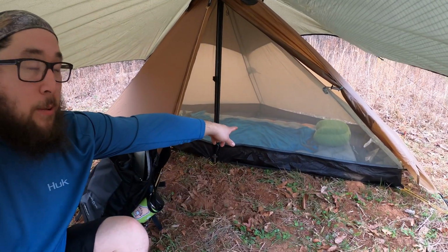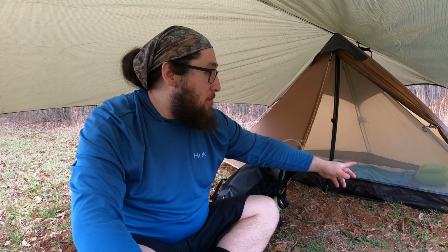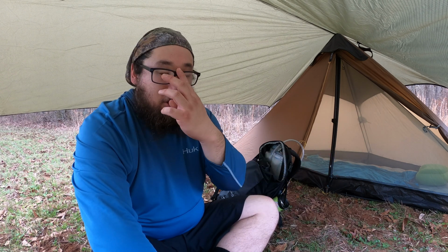With that being said, if y'all look in the tent there, y'all can see a blue piece of fabric. That is a Sea to Summit Breeze liner. That is a sleeping bag liner. That is the Insect Shield, and I figured that will be what I use to camp with during the summertime, if I do a lot of camping during the summertime. I may or may not need it, but just to have a little something to cover me while I'm in bed or whatever is pretty cool with me.